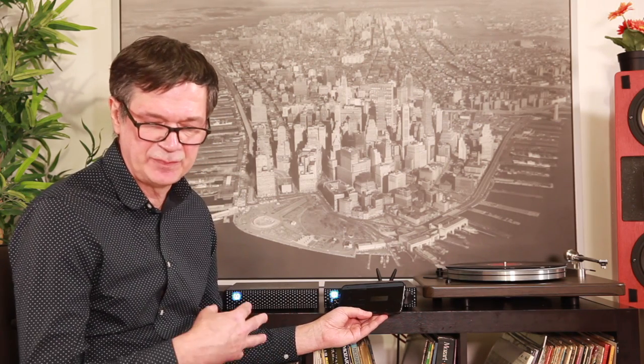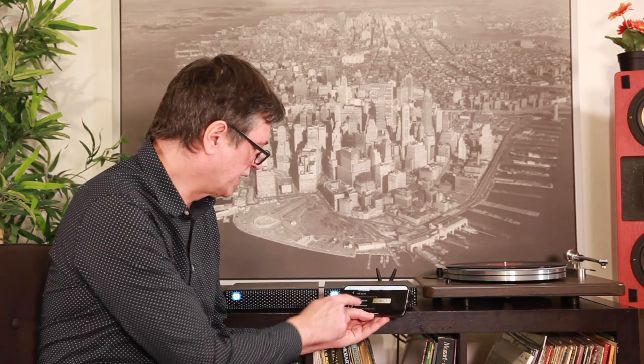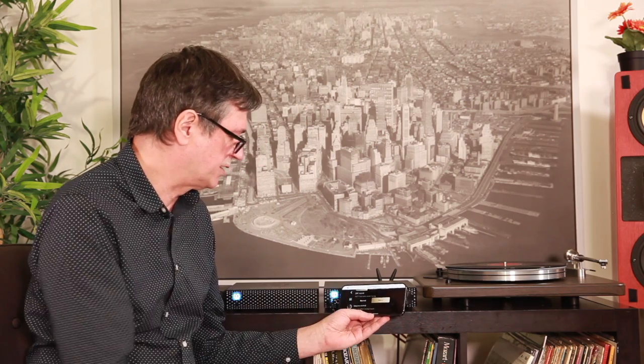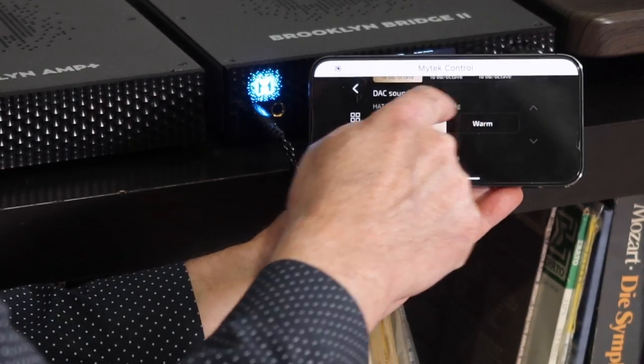We can increase or decrease odd or even harmonics the way we would like in a certain range. It's a purely electronic way of approaching it. It's not a digital effect. It has to do with the way that the output stage of the DAC is biased, how it's powered. And basically, I have two settings: normal and warm.